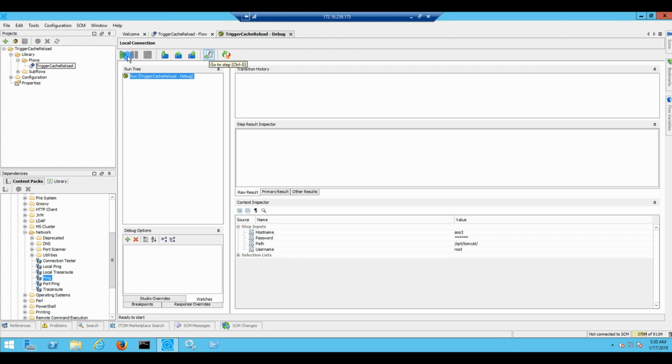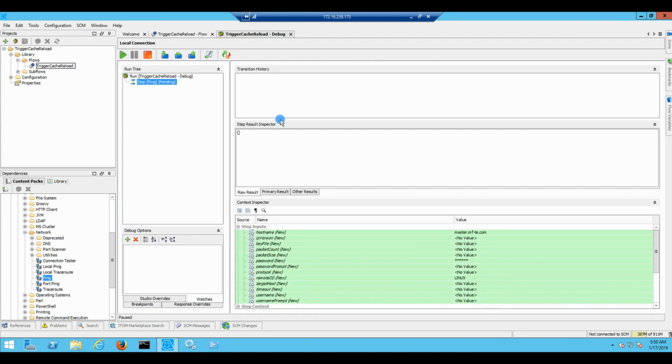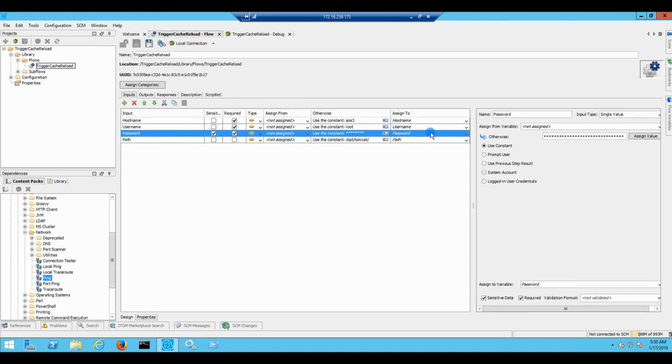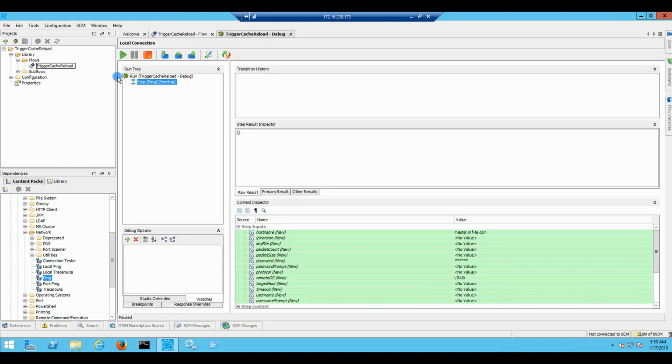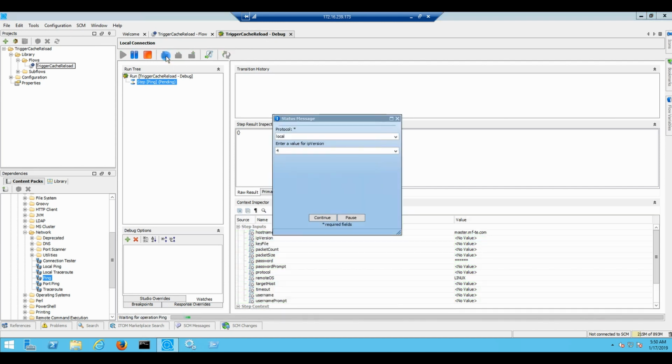Go to step. Yeah, we don't want it. Step over. Step into. Let's see what it means. Okay, we're going into the ping. Go to the step. Let's see what it got. Just doesn't do anything for us. Okay, and we'll step into protocol, local.